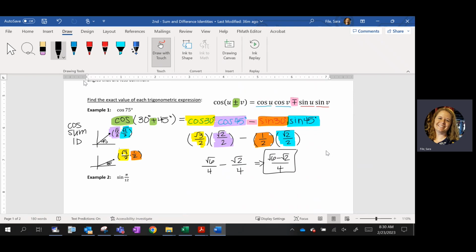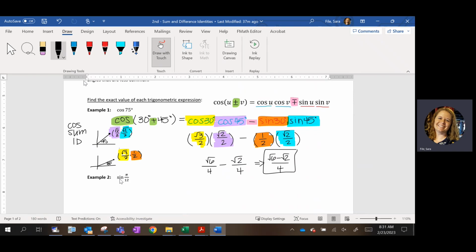Okay, pretty straightforward. You're going to use the identity, and then you have to know your unit circle. So if you need to get out your unit circle to use as reference while we're doing this, you can. Just remember, as I mentioned to you, when we test over this, we're not going to give you a full complete unit circle. It will give you a full unit circle, but most of it's going to be blank. Only quadrant 1 will be filled in. You'll have to be able to fill in the rest of that.